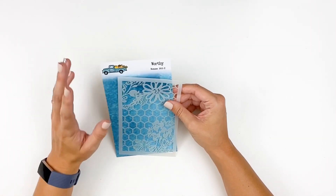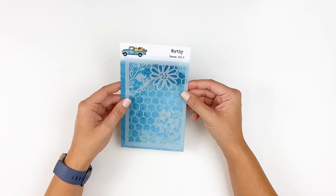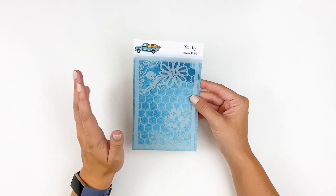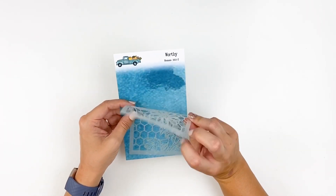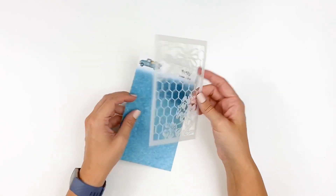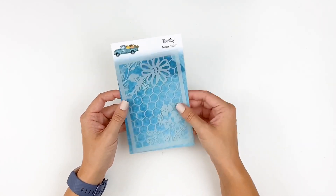Next up we have a stencil. I love that By the Well for God has been doing stencils the last couple of months, and this one is gorgeous. Many of you saw the sneak peek a few weeks ago and were DMing me asking if this was going to be the stencil — and I was super excited to see that it was. It has a floral pattern in the corners and then a honeycomb through the center — it's so, so pretty. I have a Tip Tuesday all about stencils if you're wondering what different products you can put through there, with tips and tricks for getting good results. One thing I really love about the By the Well for God stencils: I typically like a heavy thick stencil when working outside of my Bible, but if I'm working in my Bible I actually prefer them thin because the Bible has a little curvature and this way you can mold the stencil to the page and get better results.